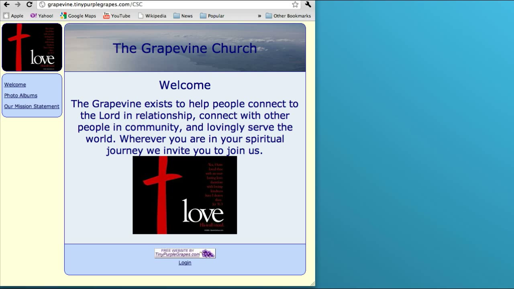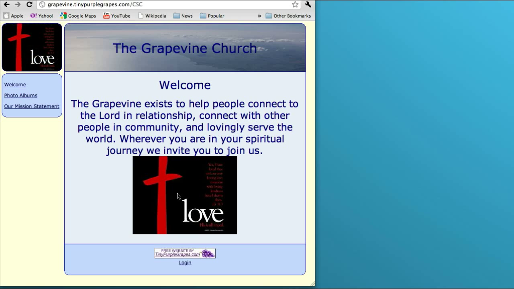Last time, the topic for today is using tables. The reason we decided to do this tutorial on using tables is because last time the topic of the tutorial was how you add a picture to one of your web pages, and we added this in here, and we realized, this doesn't look all that great having the picture. I mean, it doesn't look horrible, but it doesn't look that great having the picture below the text. And what if we wanted to put the text next to the picture or move things around a little bit? So I thought it would be a good idea to do a tutorial on how to use tables to format your pages.